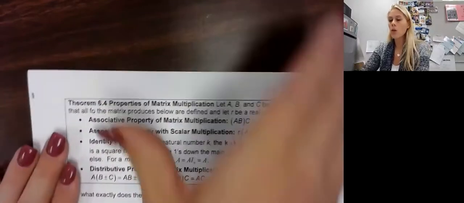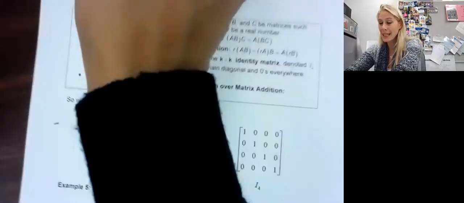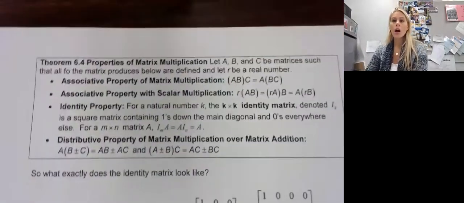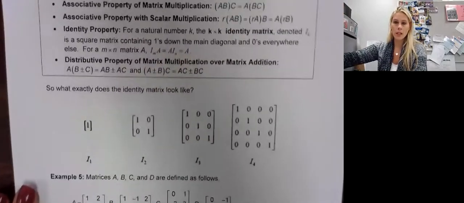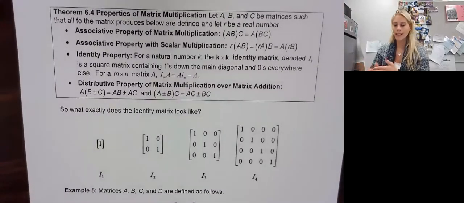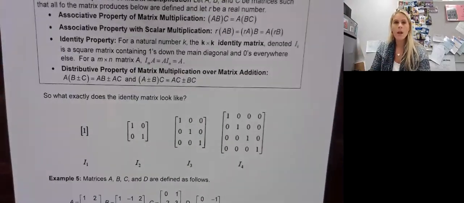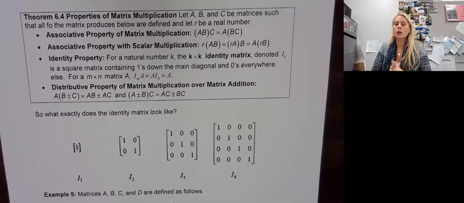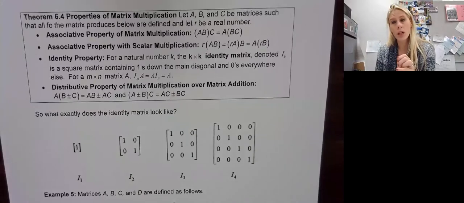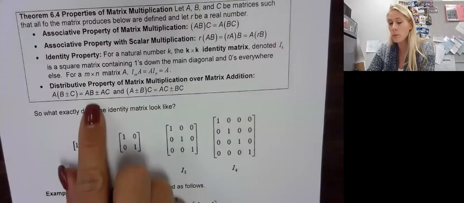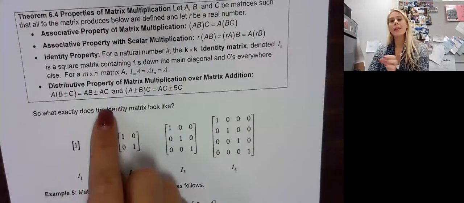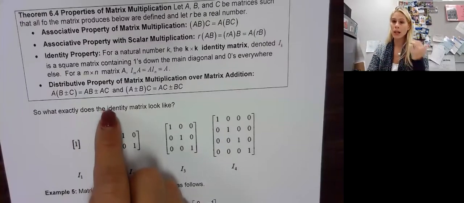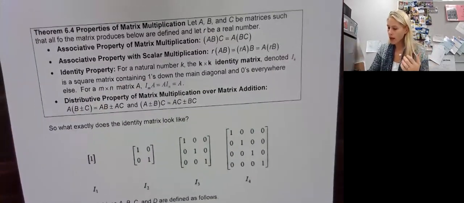All right, so addition and multiplication when it comes to matrices do not have the same properties as our normal numbers, in adding, subtracting, and multiplying, right? So our properties of multiplication. We have commutative, which does not work. As you can see, we're missing commutative. So A times B is not the same as B times A. And we'll go over that.